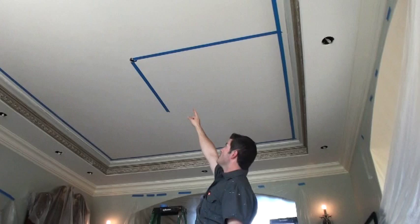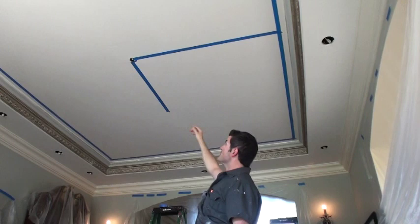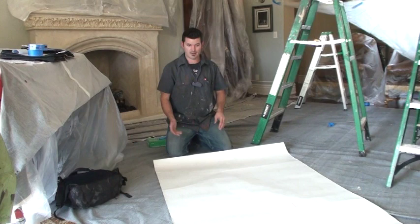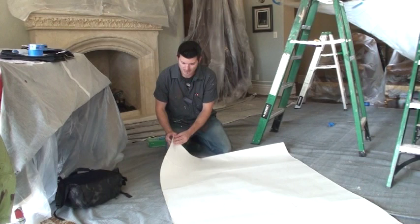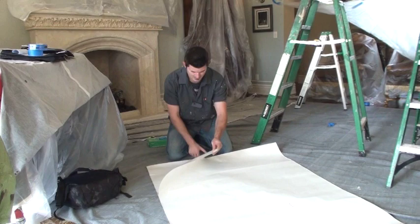Now I have a reference box for where to set my panels in. For this first panel I'm referencing off dead center both ways because everything has to end up in the middle due to the light fixture. Before removing the adhesive backing, we went up and verified that it fits correctly and did a rehearsal of how we're going to stick it on the ceiling. Now that I'm ready, I'll remove the adhesive backing so it's exposed, and then we'll go ahead and drop it in place.